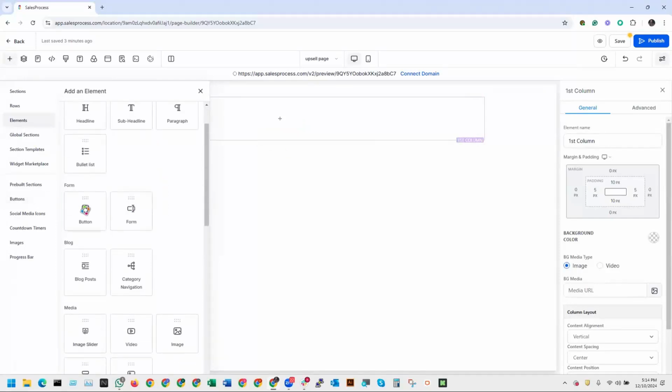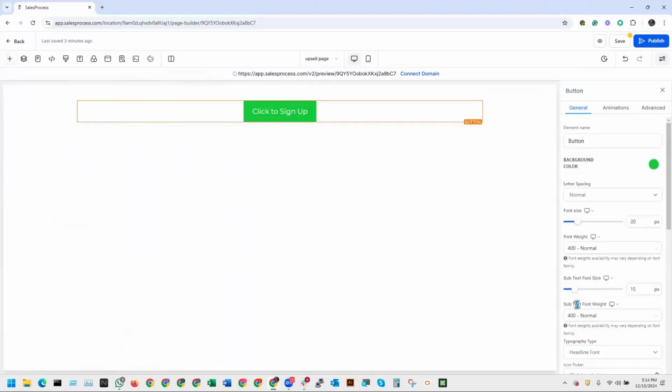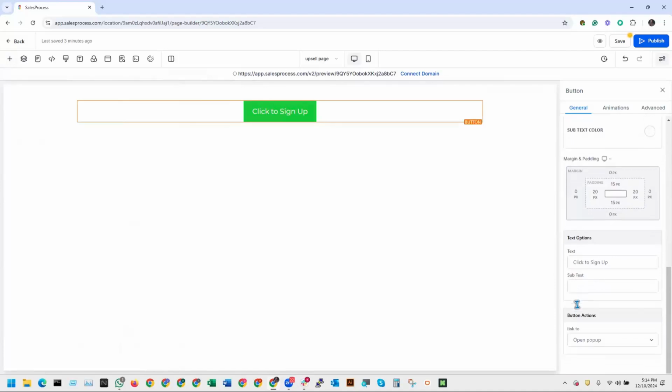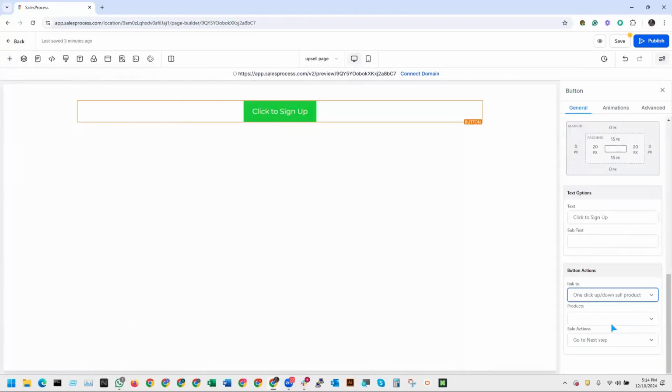And we need a button in here. We gotta tell it the button is, okay, so this is going to be one-click upsell and downsell. And then we're gonna tell it this is our product. And yes, go to the next step.